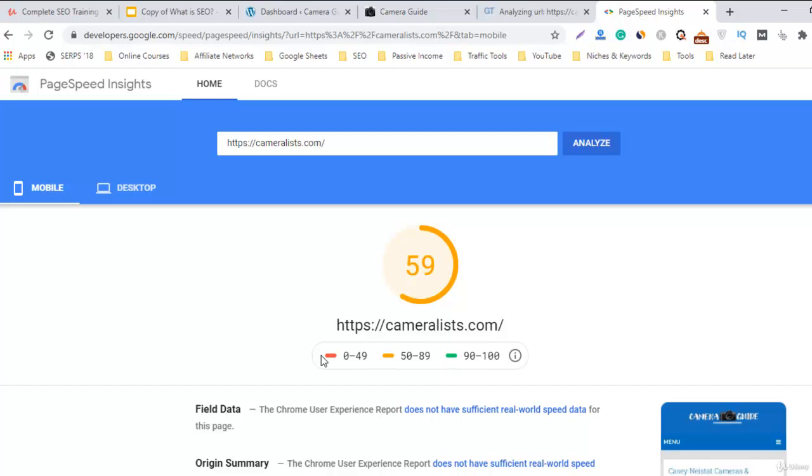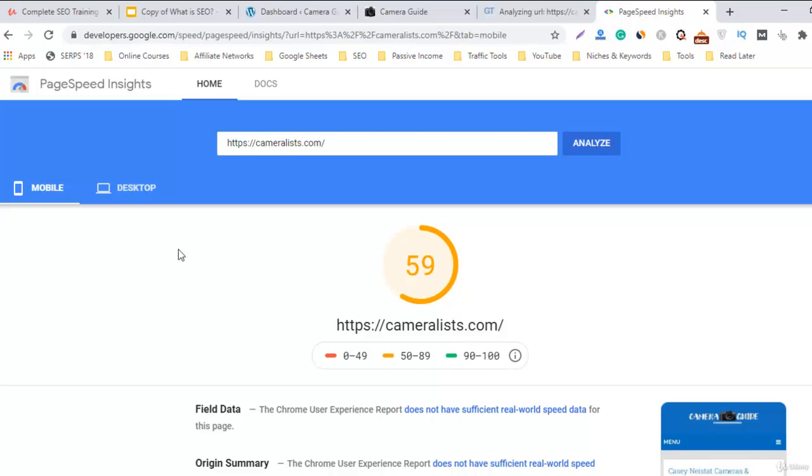You must improve this, because it will impact your ranking somewhere in Google. But this is above 50, so this means we need to improve. 50 to 89 means improvement, and 90 to 100 means a very good speed score.